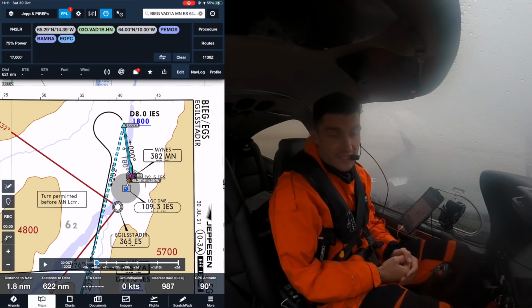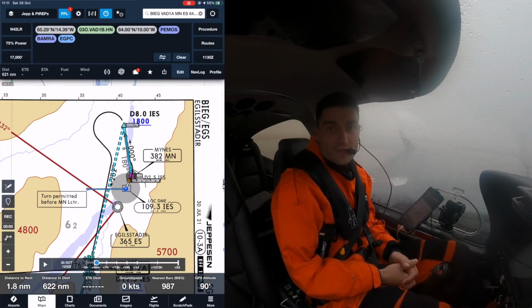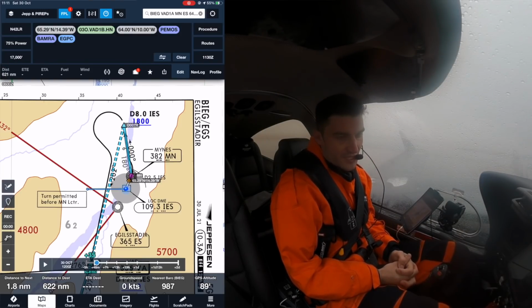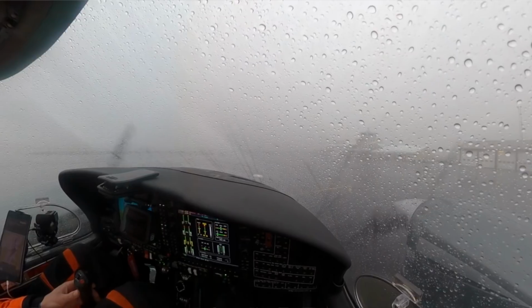Basically, I'll get started warming the engines up, as they take about 50 minutes to warm up, especially in colder temperatures. Full of fuel, expecting to burn about 55 gallons or so, so we'll get to Wick comfortably with about 20 gallons left, and that's being fairly pessimistic with a conservative fuel burn in the cruise. That's about it really. I'll turn the cameras on once he's landed, we've got our IFR clearance, and we're ready to get out of here.